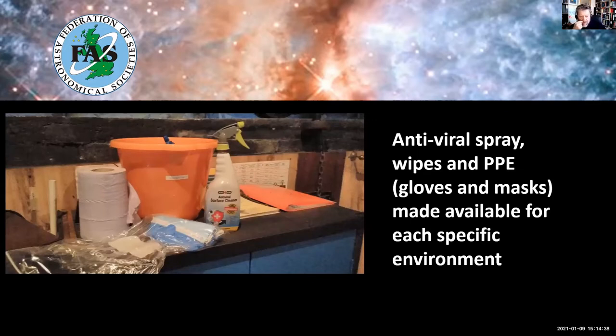And each of the observatories has a shutdown procedure. This is based on what people basically touch when they are using that observatory. So the shutters, the dome rotations, the telescope and things. So there are some frequent touch points and they are to be wiped down. And we provide all the facilities that an individual observer would need in wiping that down.